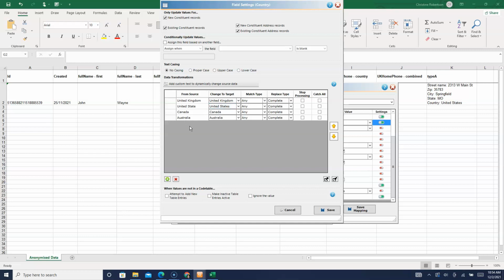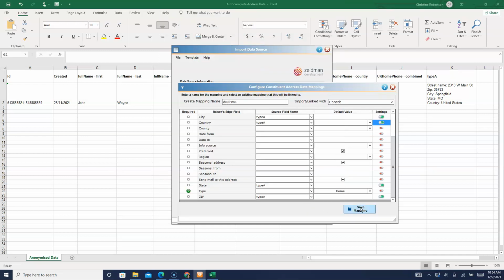Now, a word match may have worked as well if this information did appear to be a regular word in the same typing format. I went with an any just because I wanted to make sure if the spacing was different than what I did, that it would still match as long as I had the same characters. Now, to work this out for the country, we would have to add a row for every possible country entry, or it's going to give us an exception. So just keep that in mind. If you were doing something similar, you can always work with these any replaces with this type of data.